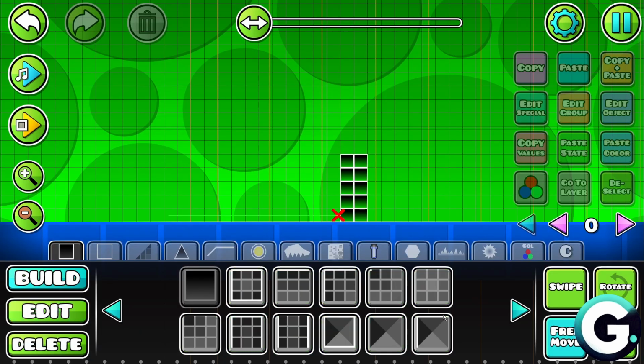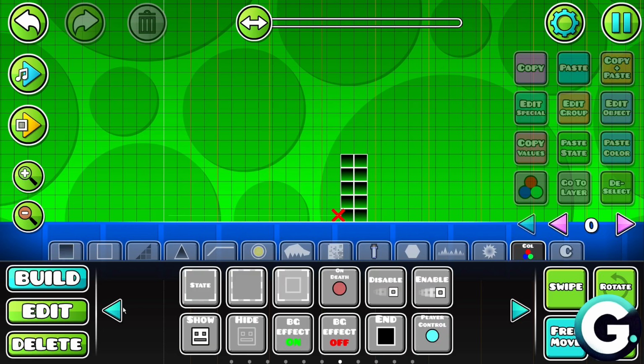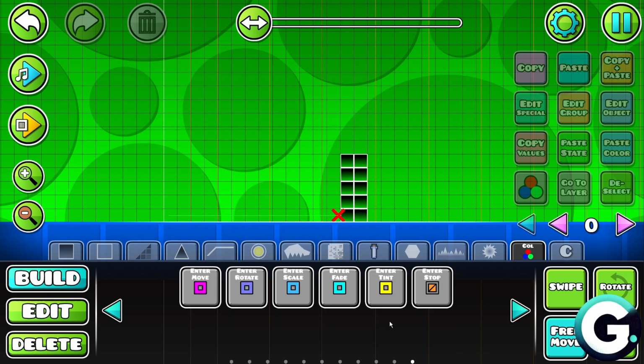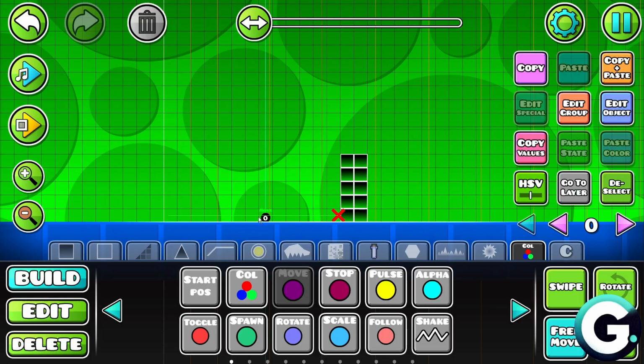The first thing that you want to do is to, of course, add the move trigger on your level. So just click on this specific category, and inside this page you want to find the move trigger. In most cases, it's going to be at the beginning of the column, which is going to be this one. And in my case, I'm going to place it where if my character triggers this specific move function, it will then move all of this block.